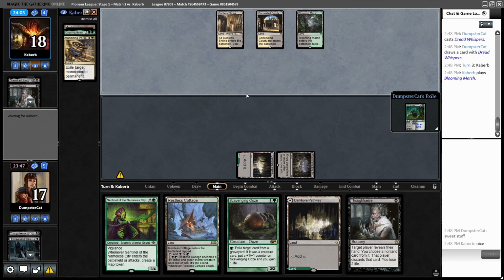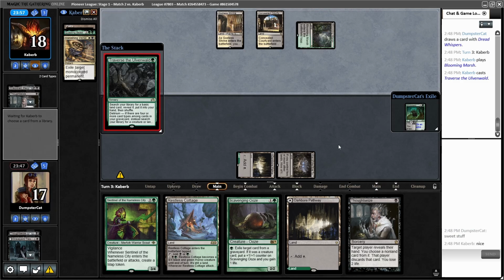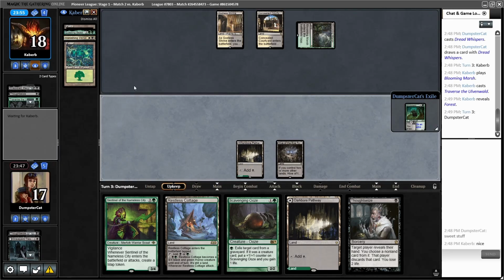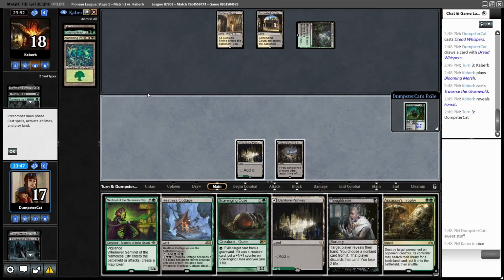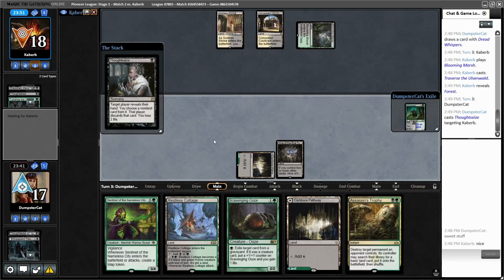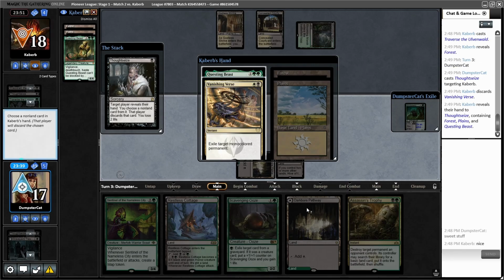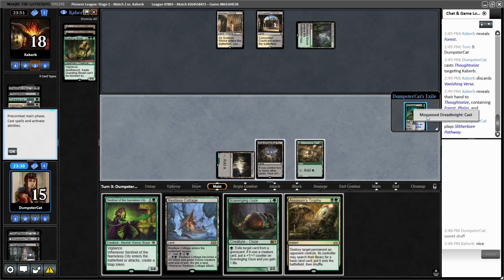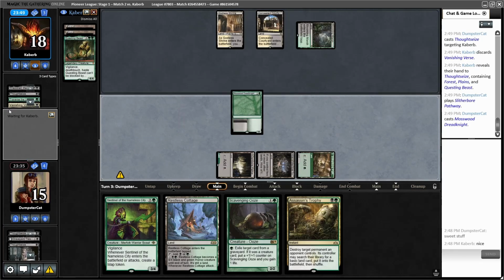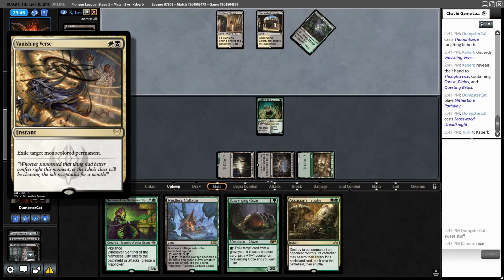Okay, there's their green mana though. Nice. Oh, and a Traverse. Dang. Okay, sweet. So we know their hands. I guess, okay, we drew Trophy, so I guess at this point we can go take the Vanishing Verse, play Dreadknight. Vanishing Verse is great against Dreadknight though.